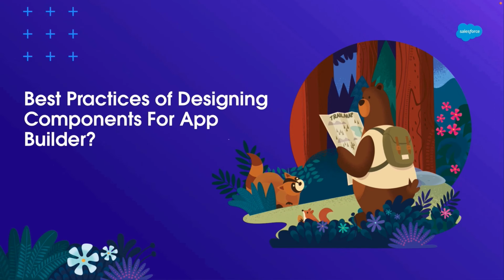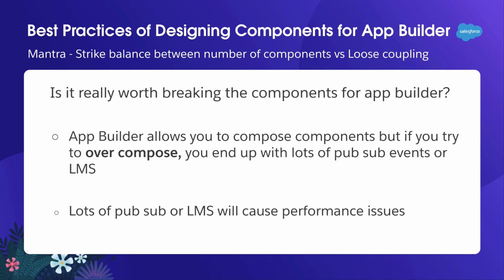Alright, so in this section, I want to cover some of the best practices for designing components for app builder. The best practice for designing for app builder is to strike a balance between the number of components that you have versus loose coupling. So really, when you are building components for app builder, one thing you should always consider is how many components you are building.